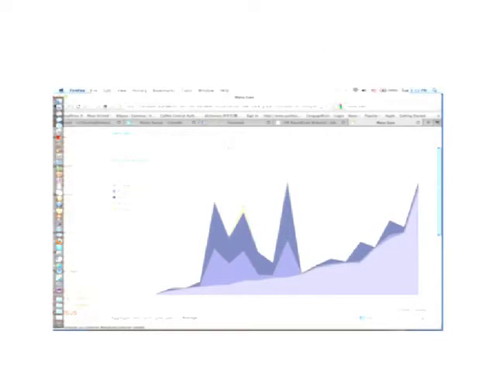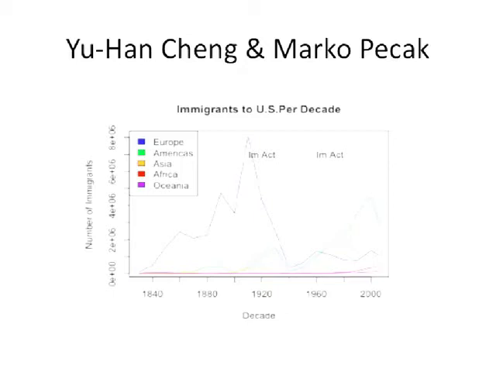Here's another jiggle the baseline problem, where there's a slight green thing, which maybe you can detect or not. This is Johan and Marco's work. What I liked about this in particular was that they were able to get markers that indicated things that would directly impact what you see in the plot. So immigration acts, they put markers for these immigration acts, and you can see this peak in the number of immigrants is, for the first one, right at the immigration act, and it's not the case for the second one.